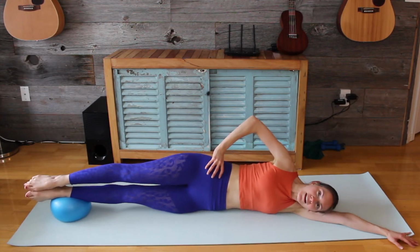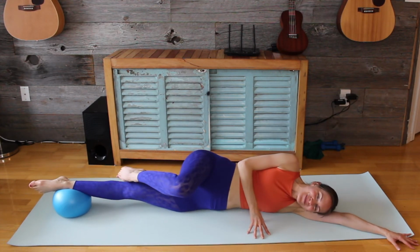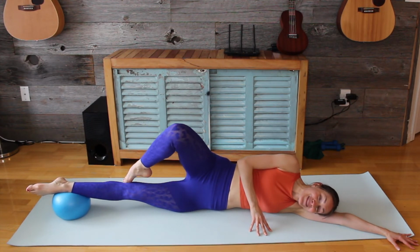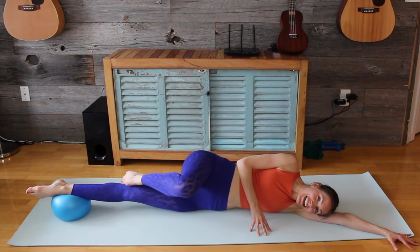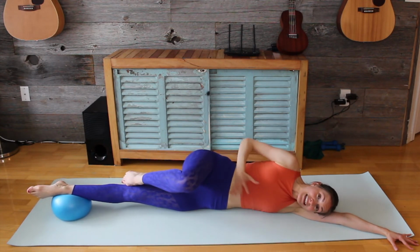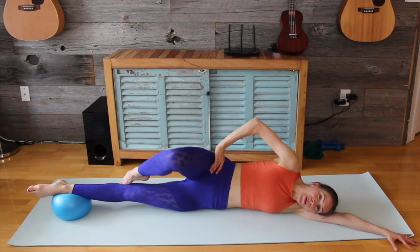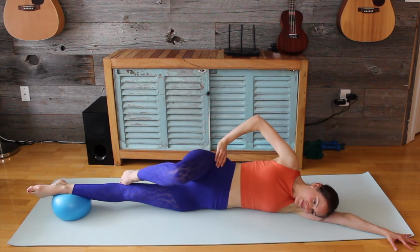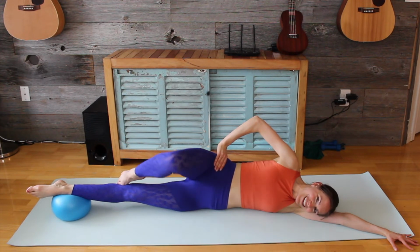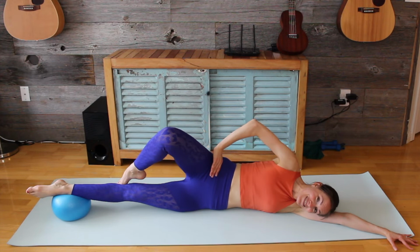My hips are square, and what I'm gonna do is bend that top leg so my knee and my toe are touching, then engaging the glute, I'm gonna lift the leg up and down. So I'm actively pressing down into the ball. It's giving me a good amount of instability to play with. Keep going. Not easy maintaining that stability.